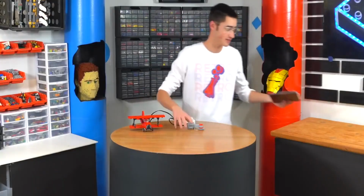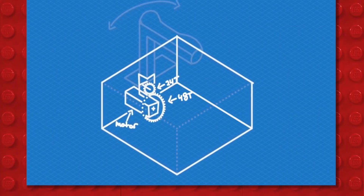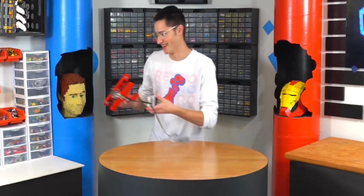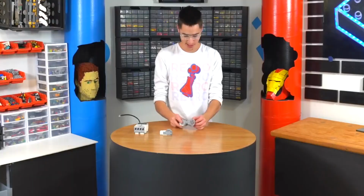So now the next step is to convert this into an actual throttle. We're gonna actually use a gear ratio for this because we don't want it to be able to just turn this much and then it's all the way up to 100%. So we can move this over here. So we need to put this inside of a stand.